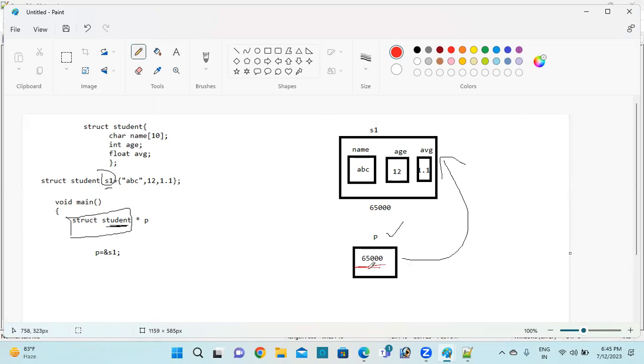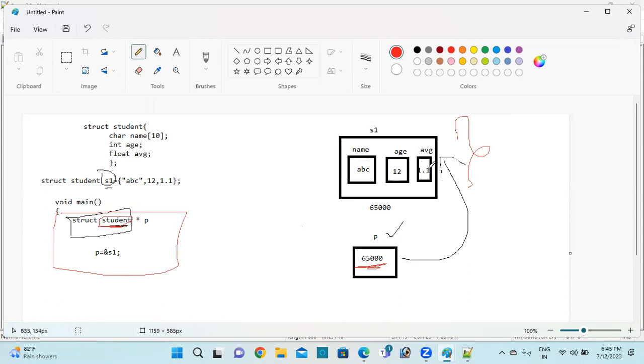This address is pointing to one structure. What is the type of the structure? Student. Pen has different values, book has different structure elements, employee has different structure elements. Whatever address I am storing should point to the student structure. That is the meaning of this.